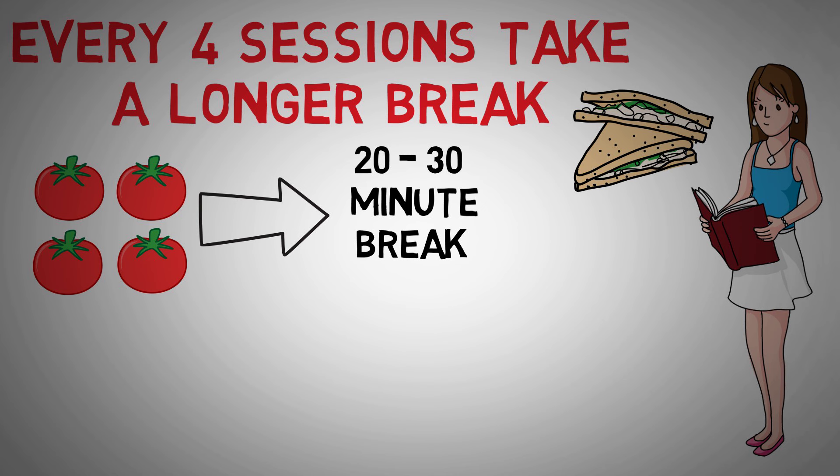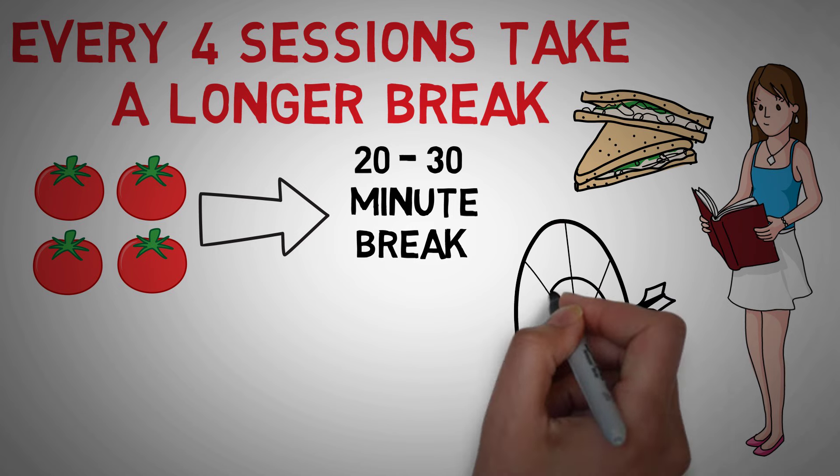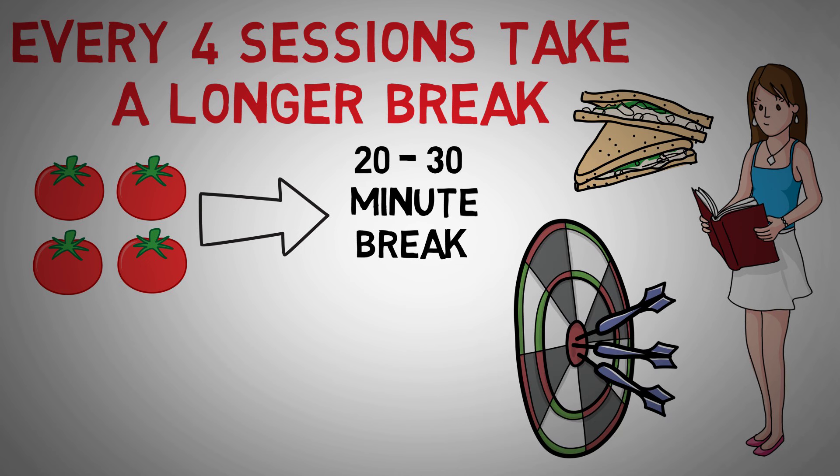The goal of the Pomodoro technique is to help you get into the zone and focus, but it's also to remind you to come up for air. It can also help you find your sweet spot, since tracking your completed Pomodoros can help you understand how you're spending your time. You can pinpoint the times during the day when you are most likely to focus properly and times when you struggle to get things done, so you can adjust the way you work.